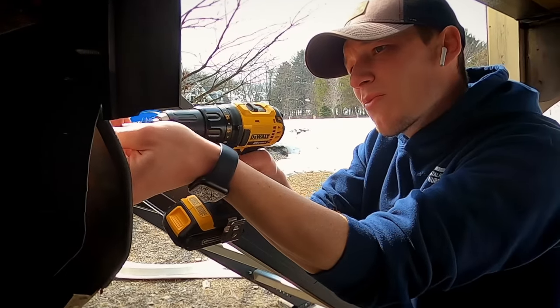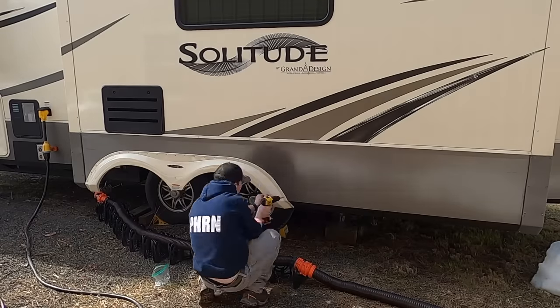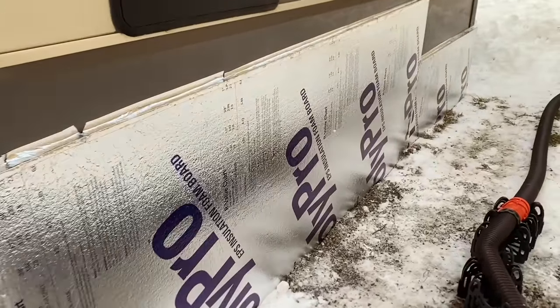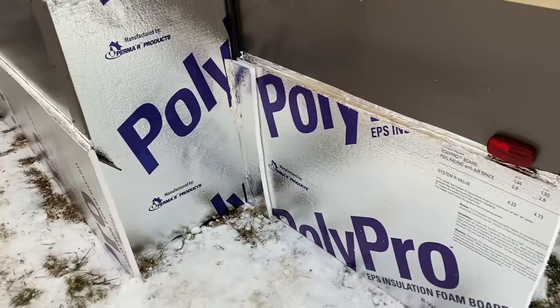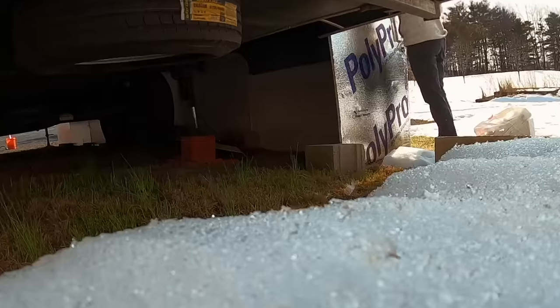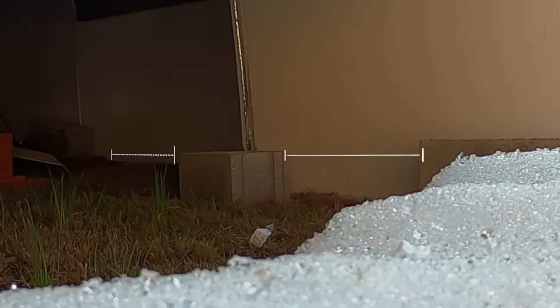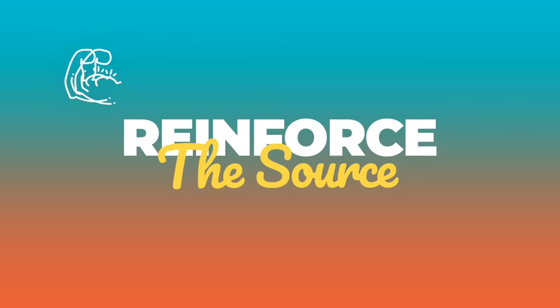Another thing to consider as you're skirting your RV is slide outs and fenders. We personally removed our fenders to create a more flush surface to mount the insulation foam board onto. Don't forget about those slide outs — they're part of your living space, and if you don't insulate under them, it's going to be chilly. One thing that was a little tricky was making sure we laid those concrete blocks far enough apart from one another, but not too far, to maintain stability. There were times the spacing was just a little too much and the board would lean and push in.